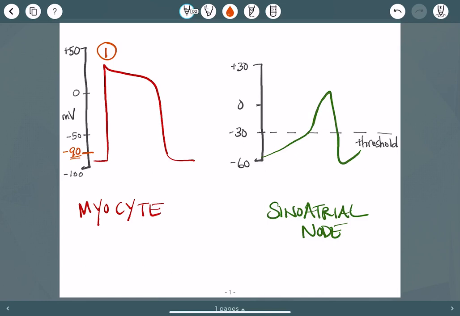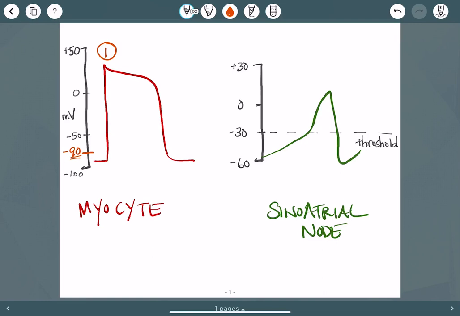But just as soon as those sodium channels open, they close again. These are voltage-gated channels. So when they hit a threshold potential of -70, they open, and as soon as they get past 0 millivolts, those fast channels begin to close. This is similar to a neuron, which has an action potential that's driven in a very similar fashion, where voltage-gated sodium channels allow this spike of positive change in membrane potential.